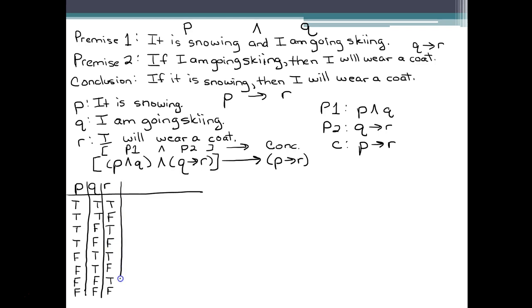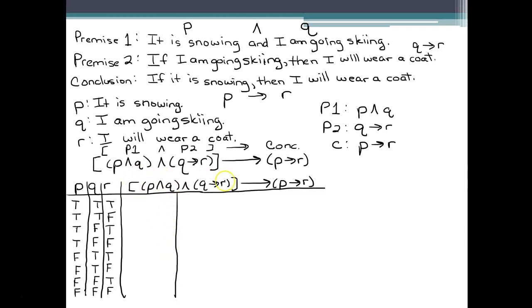Okay, and I'm going to do my truth table a little differently today. I've been doing the truth tables where they're all set up with separate columns, but there's another way to do the truth table, and if you've been reading your book, you've seen this, where instead of doing new column, new column, new column, and building up your statement, you can just write your statement out, and then make columns in the order as needed.